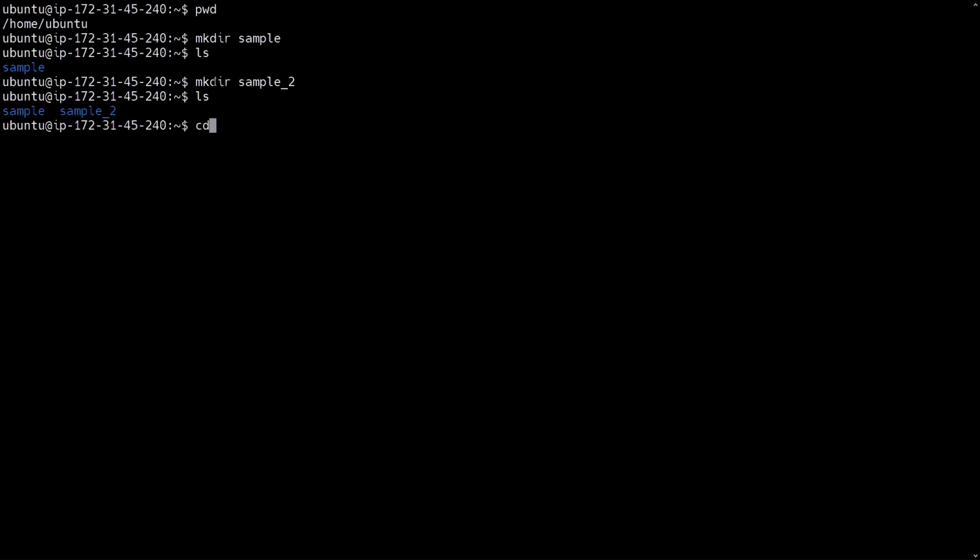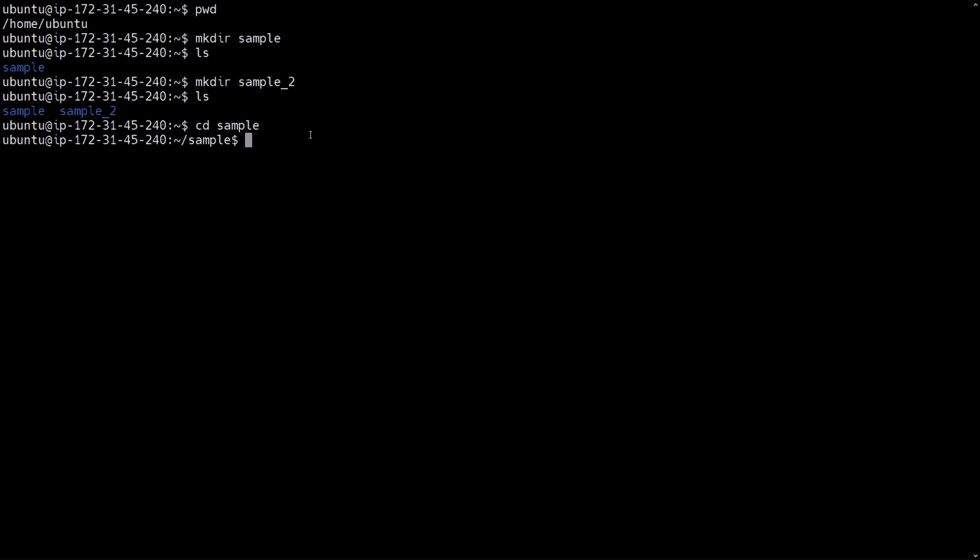We have two sample folders. So let's just navigate to one of the folders. So cd space sample. If you just give the first name and hit tab, it will just autofill. Since there are two folders starting with the same name, if you want to navigate to 2, you would need to give the next character. If I give underscore and hit tab, it will navigate to 2. Since it's sample, let us just simply go to the sample folder and create a file.